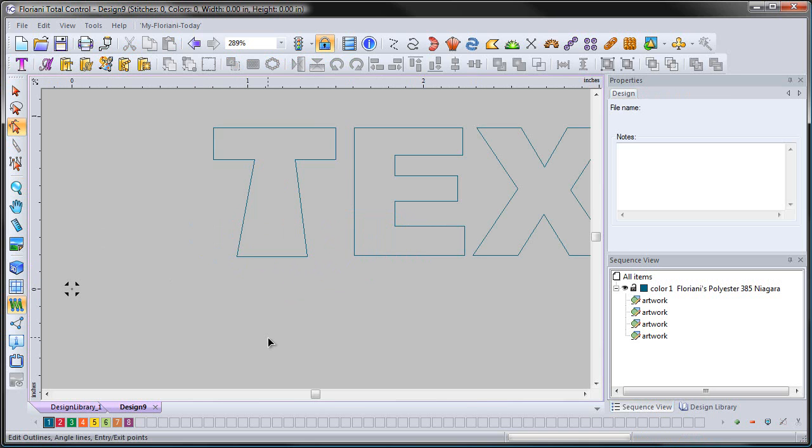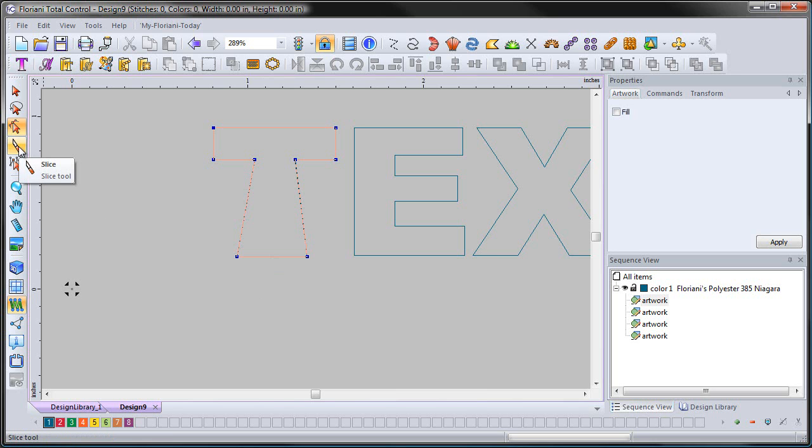One of the other features that's available in this software that is not available in, let's say, the suite, is the ability to utilize what's called the slice tool. And this is a really cool tool. I use it all the time when I'm working with TrueType text.